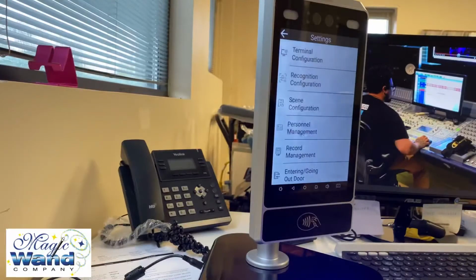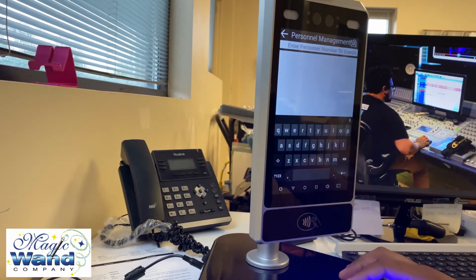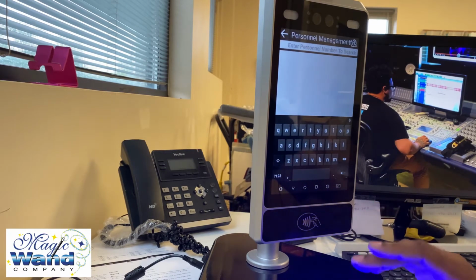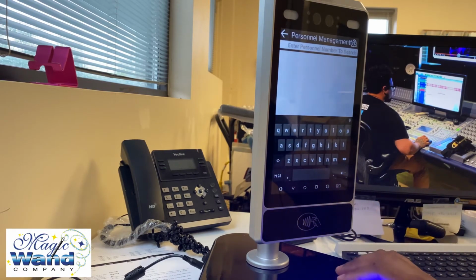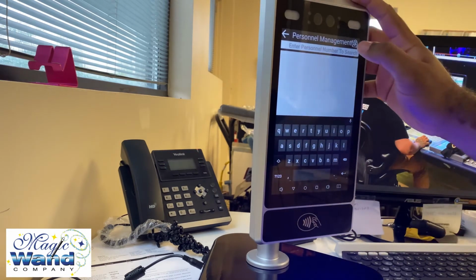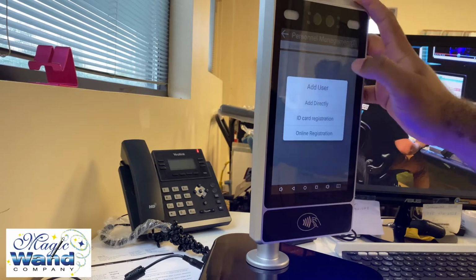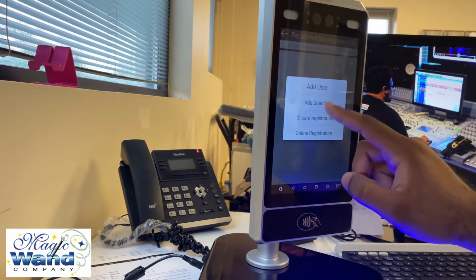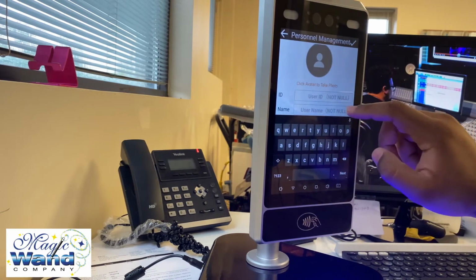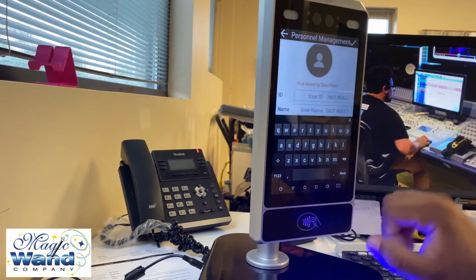Okay, so our next section is going to be personnel management. Here you can add a personnel, employee or user manually, and then I'll show you later on how to do it from the computer. But if you press this little plus button up here, you want to hit add directly. The two that say not null, those you have to input something for.